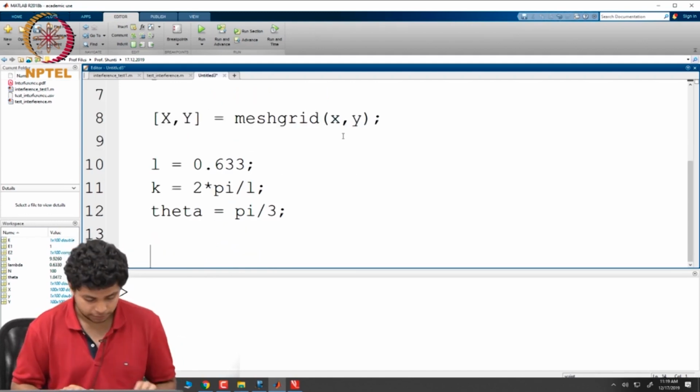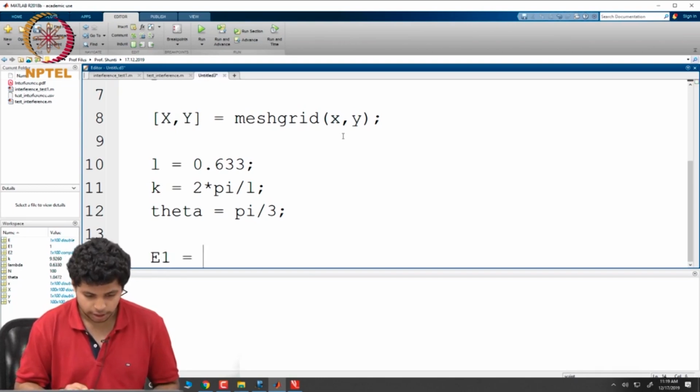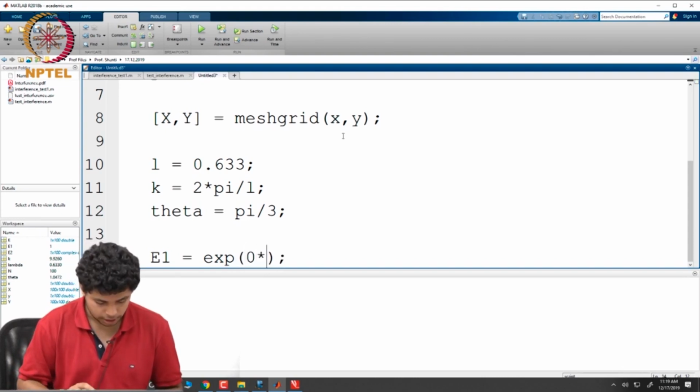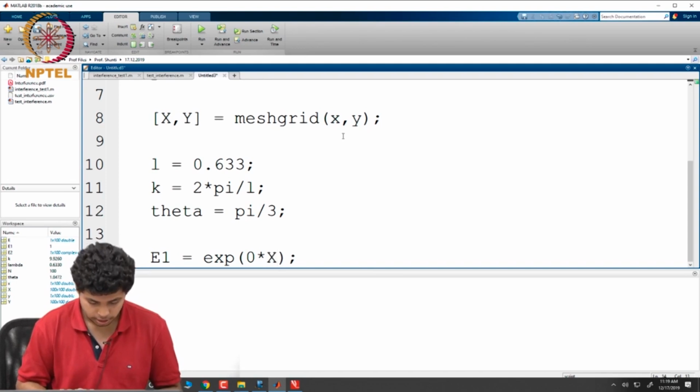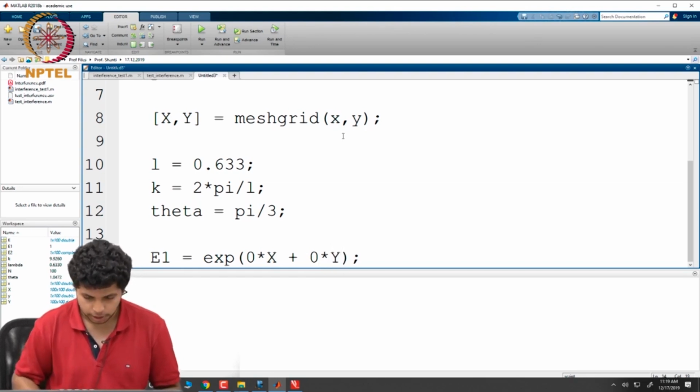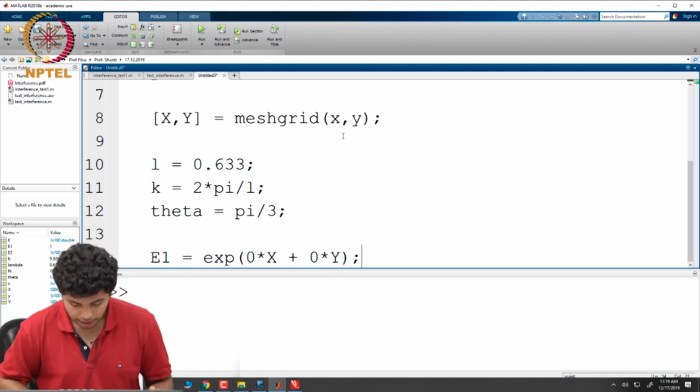Now there will be one key difference here: E1 is again going to be exponent of 0 into x plus 0 into y for our program.